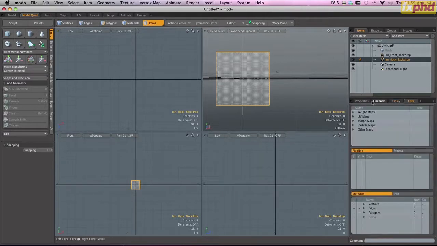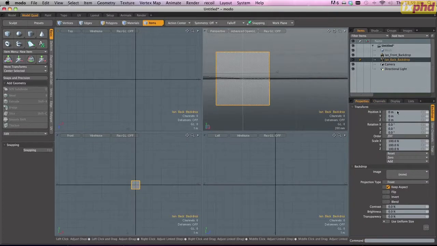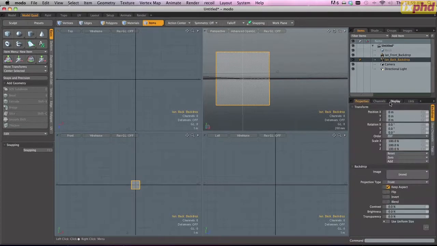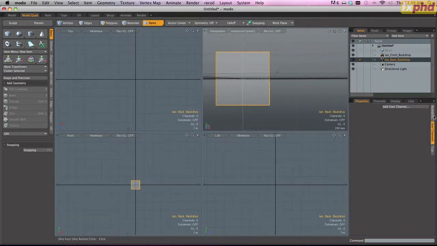Properties is the most common place you want to be. And then lists is another common place where you can find UV maps and the like, and we'll be doing that a little bit later in the class, unwrapping our head. But just so you know, properties and lists are the most common. So if you get confused, you're going, wow, where are my properties? You're probably in a list, or you're in properties, but you have the wrong tab selected.